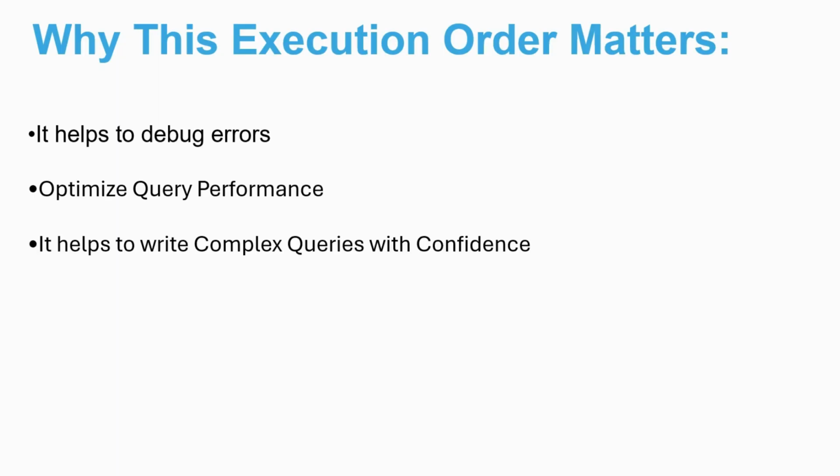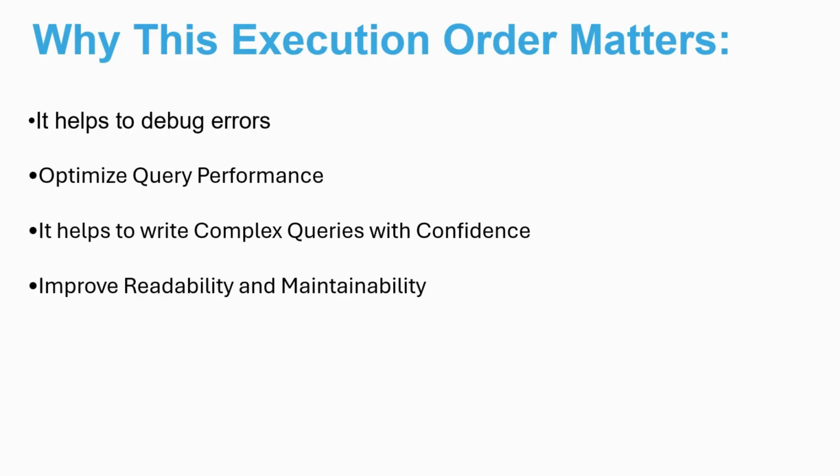Next, it helps to write complex queries with confidence. Yes, if we have the knowledge, then we know where to use the subqueries, where to use the functions, where we need to use the filters. So it gives us the confidence to write complex queries. The next is improved readability and maintainability. It's very important. If we are writing any code, it should be readable and maintainable.